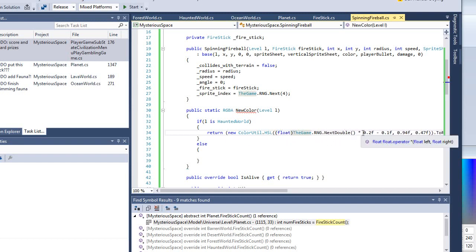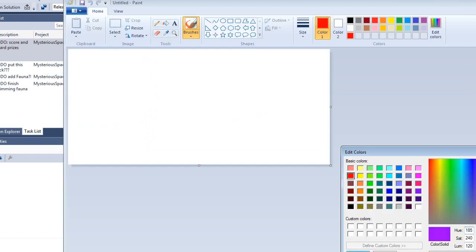So what are we doing here, right? We're multiplying by 0.2, so we're going to have 0 to 0.19999. We want to subtract 0.1 so that we get a value between negative 0.1 and positive 0.09999, basically, almost 0.1. It'll be close enough for our purposes, and that'll give us a random value around 0, right? Because we might want a hue a little less to get close to the purples, and might want it a little more to get us up toward the yellows. And actually, maybe the purples are a bad idea anyway. Maybe we should only go up into the yellows.